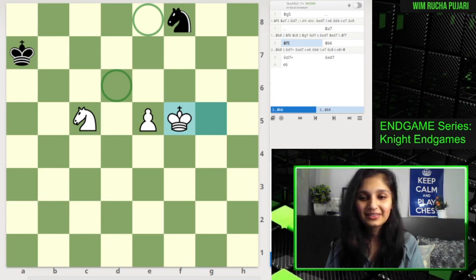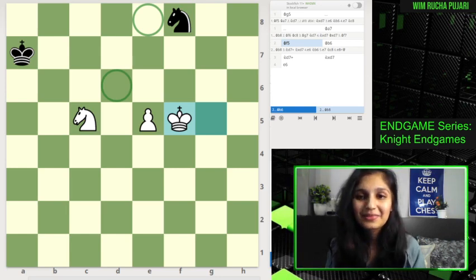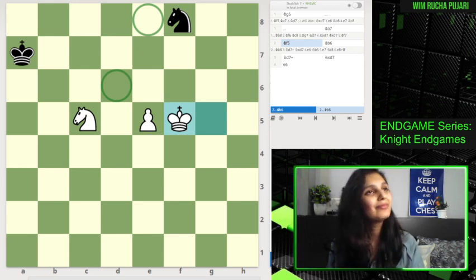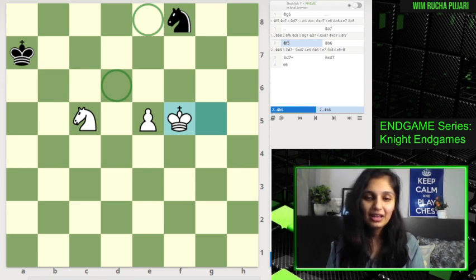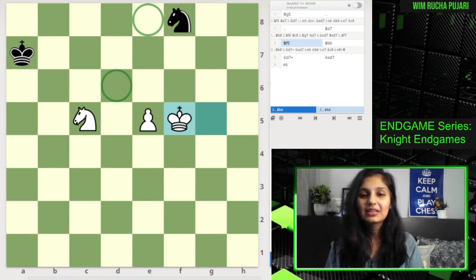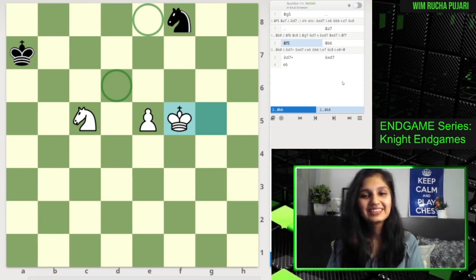So I guess we can stop here for now, and tomorrow will be bishop endgames. So many players like to study bishop endgames, especially the opposite color bishops, and also they are quite practical positions because we get them in games quite often. Just see it once and don't forget it. That's a good advice. Just try to remember everything like a machine.